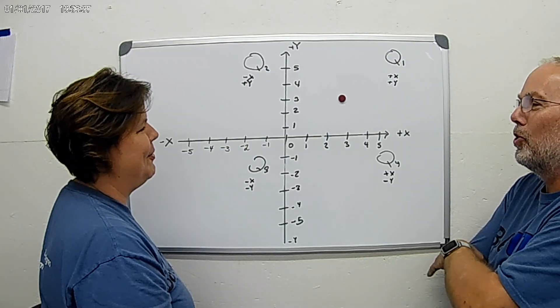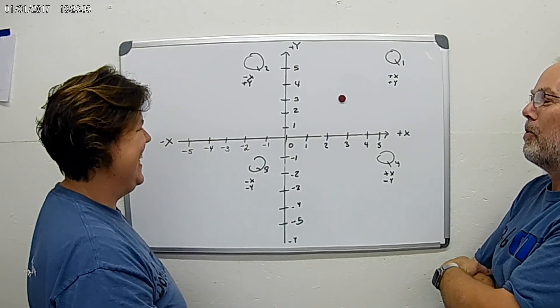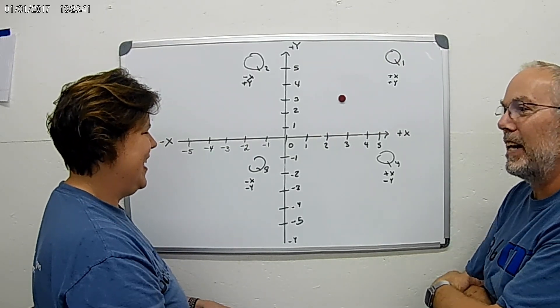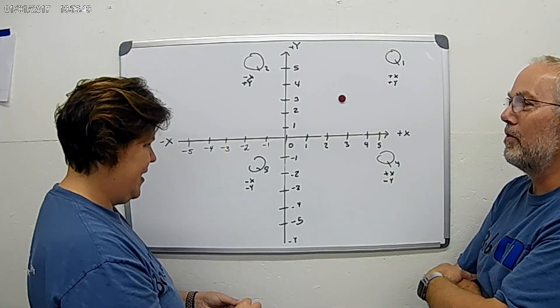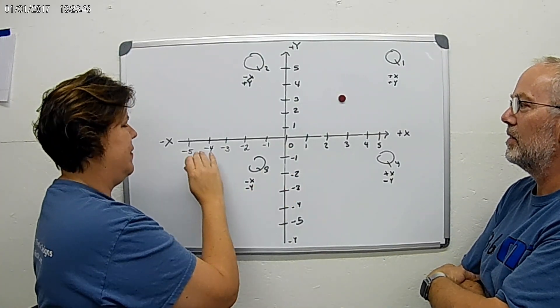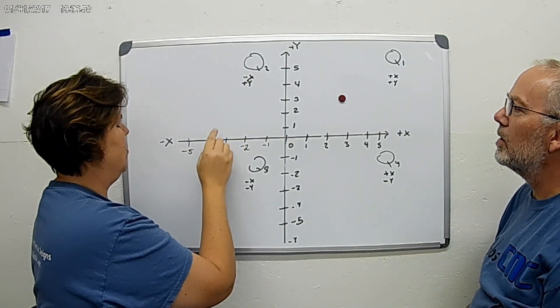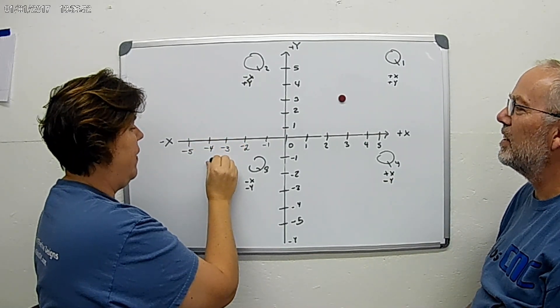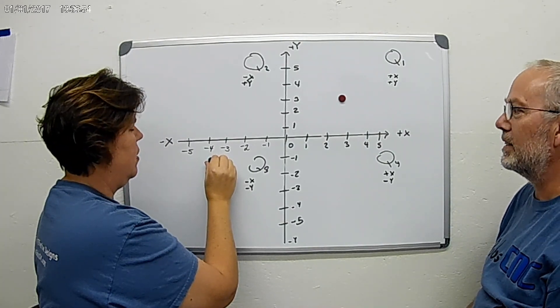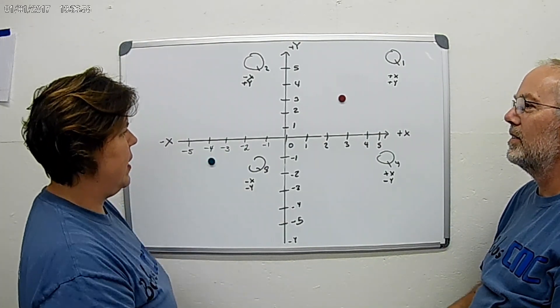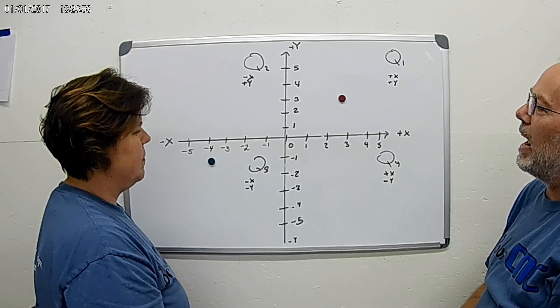All right, well let's go a little bit more difficult. We'll try both negative. What about X negative four, Y negative one? Okay, so we're coming to the negative side of the X-axis. So we go to negative four X, or X, whatever, sorry I'll get there. And then the negative one. Yes. Okay, negative one on Y would be about there.